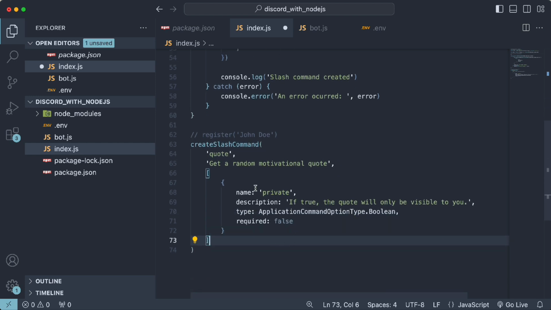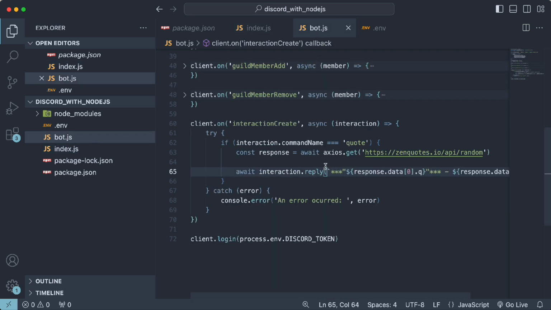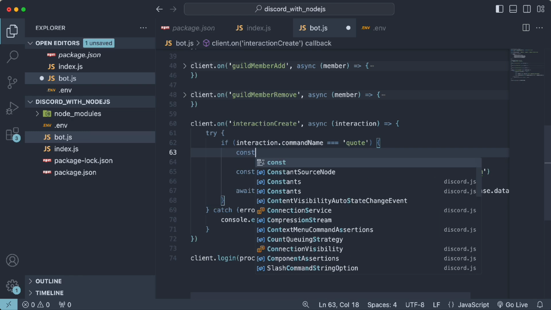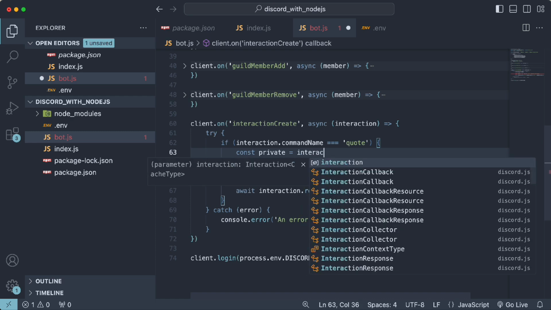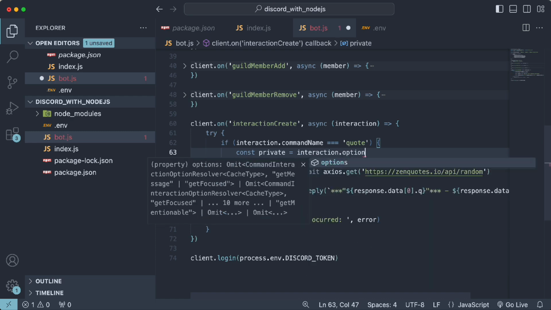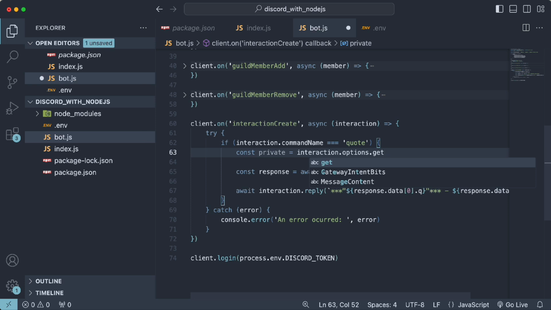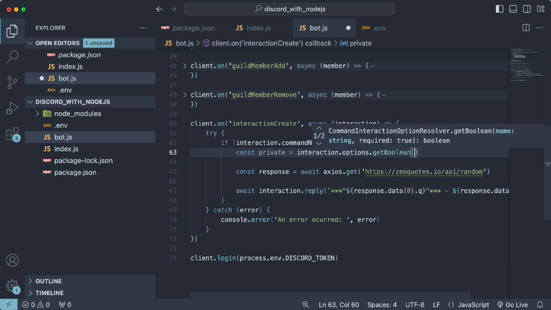Great. Now let's handle this new private parameter inside our bot file. So inside the interactionCreate event listener, inside the if statement where we're handling the quote command, let's grab the private parameter. So above the response constant, I'll add another constant called private equal to interaction.options.getBoolean method, because we set it as a Boolean type, and inside, the name of the parameter, which is private.